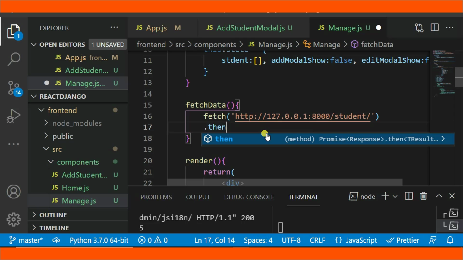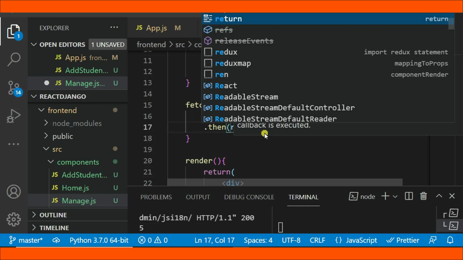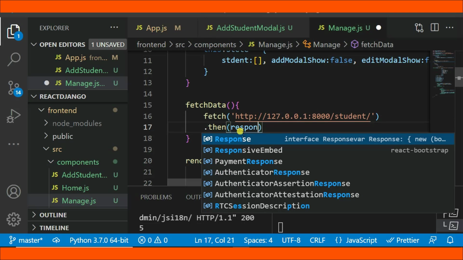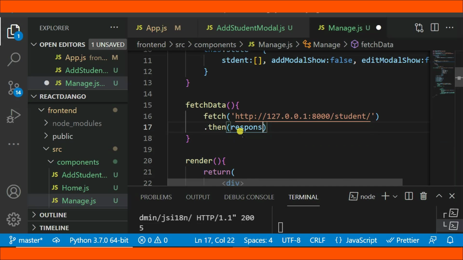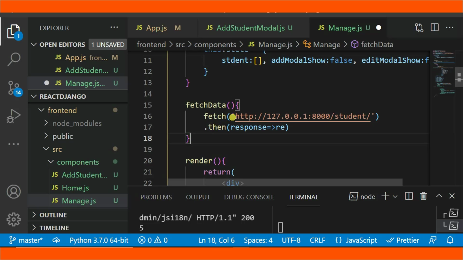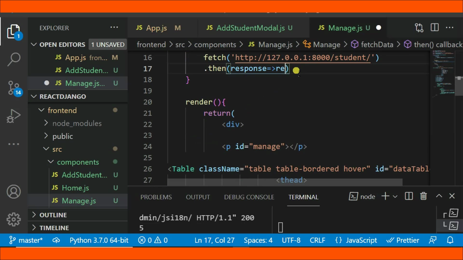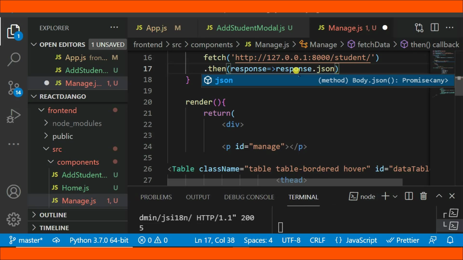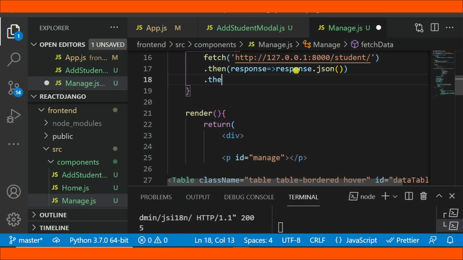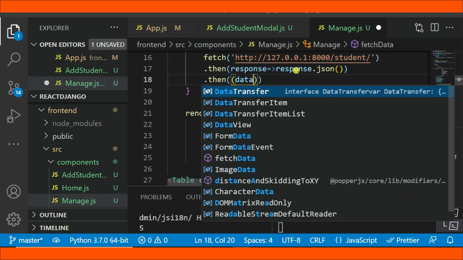Then response, response is response.json bracket, then data.